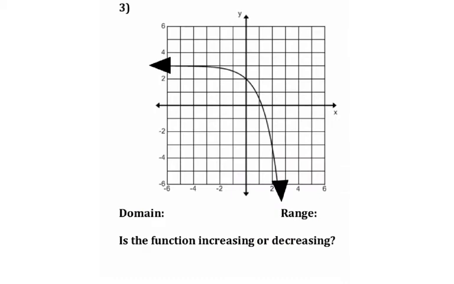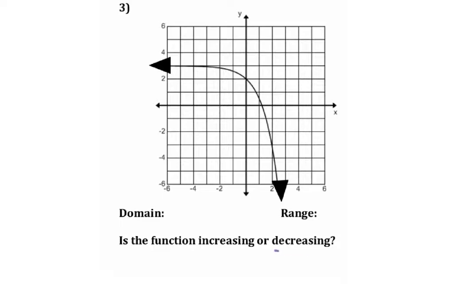Number 3, this also looks like an exponential equation, except it's just kind of flipped. And so this is a form of an exponential equation. We won't actually look at these this year, but it's the same idea. And I can tell because it flattens out on the one side and it drops really quickly on the other side. And that's what exponential equations do. They have that one side that flattens out. And so if you look on the left, can you tell if it's going up or going down from the left to the right? I want you to pause the video and I want you to decide, is it increasing or decreasing? And can you figure out what the domain and range are? So pause the video, come back.